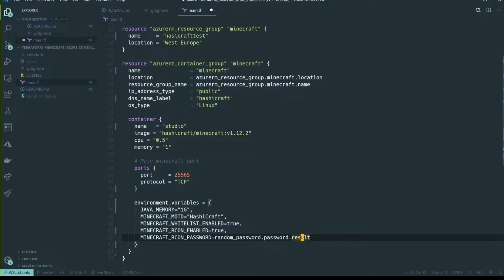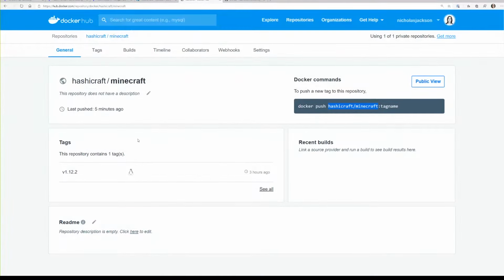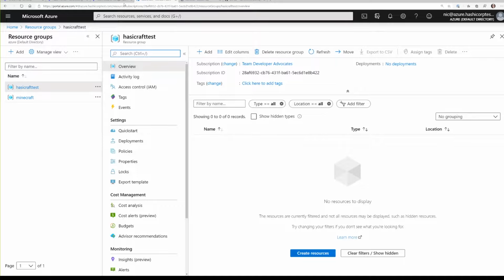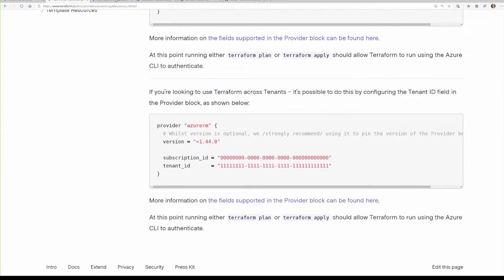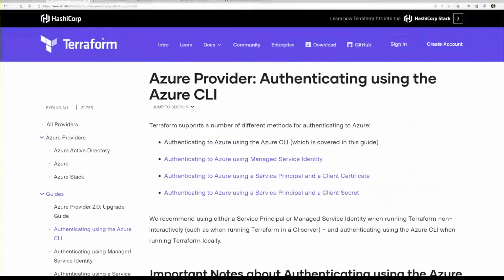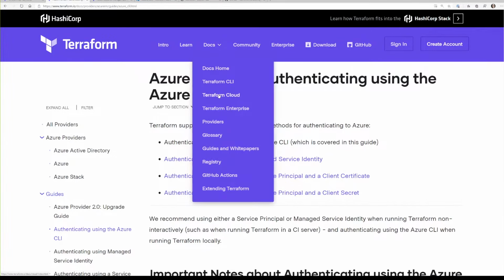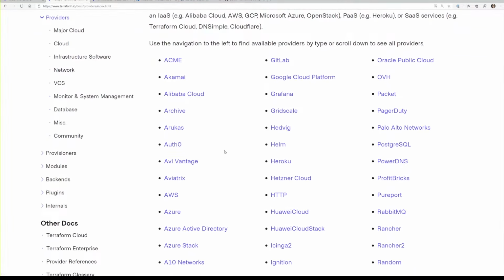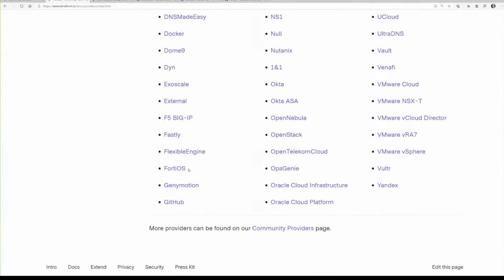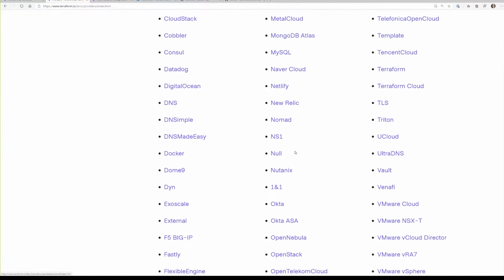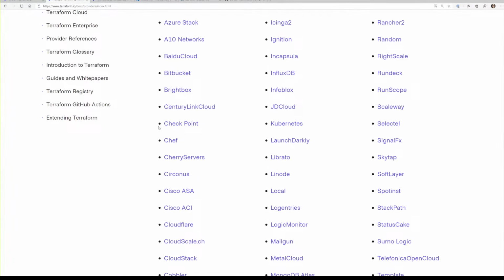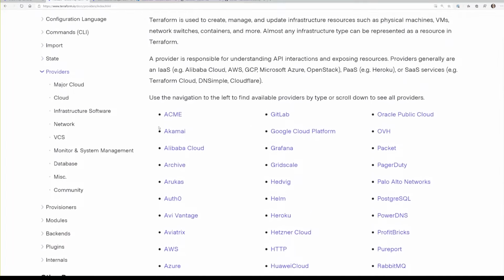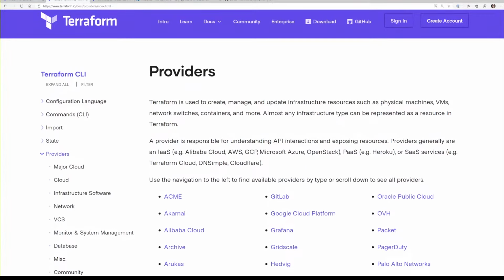So where would I find that field? Is that in the documentation for that resource? Yeah, that's right. All of the documentation you'll find on terraform.io, and we'll put all of the links down below. All of the stuff for every provider is in there. If I scroll down, there's an awful lot of them, and that makes it really nice because it means you can take a single workflow across a number of different things.